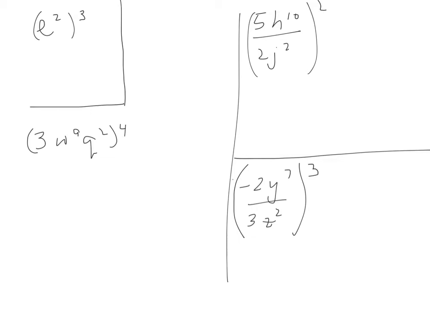Anyhow, so this one we're concerned with if we've got something inside the brackets, a power inside the brackets and a power outside the brackets. So like we had a look at before, when that happens, we multiply these two. So this is e to the power of 2 times 3, which is 6.